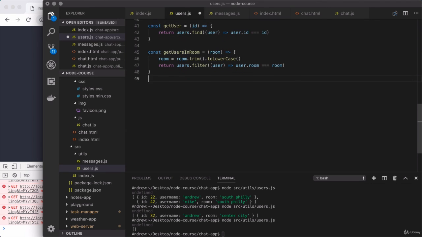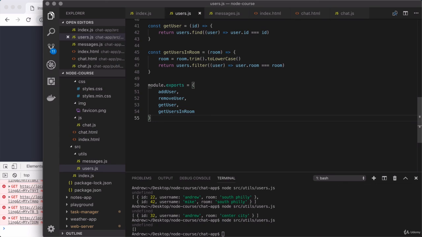So right after we create the final function, we're going to export all of these from the file. So module.exports equals an object. We have addUser. Then we have removeUser. We have getUser. And finally, we have getUsersInRoom. So here we're exporting all 4. And in the next lesson, we're going to take advantage of these in index.js to wire up this room feature.